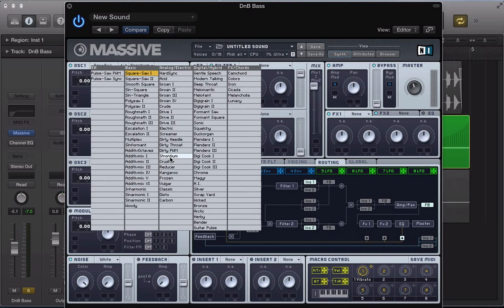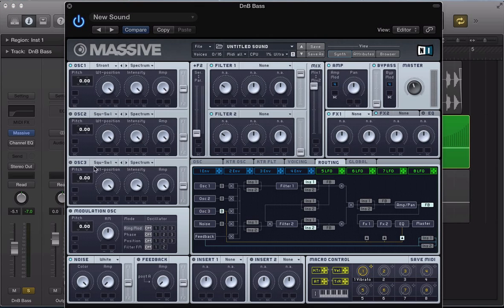So I'm going to use two Strontium wavetables in oscillator 1 and oscillator 2. So oscillator 1, Strontium, wavetable position about halfway, and we can change the mode to bend minus plus, bring the intensity down a little bit, and let's bring the pitch down by 1 octave. Nice kind of fat bass tone.